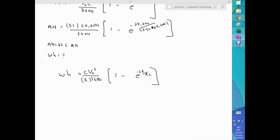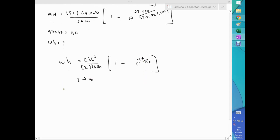Anyway, one thing that you will quickly discover: what happens if I take all the energy of the capacitor? So the question is, what happens when T goes to infinity? Then you will say, well, e to the minus infinity, that's zero. So you get that the watt hours for your system is nothing more than C V naught squared over 2. And probably you have seen this formula before in a lot of places. That is the voltage of the capacitor squared times the capacitance of the capacitor divided by 2. Now, the 3600 is because we want watt hours, not joules. If I leave the 3600 out, the answer will be in joules, but I want watt hours. So that means I have to put the 3600 here, and that's it.